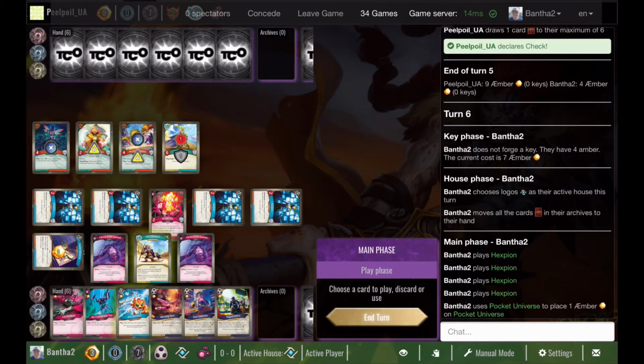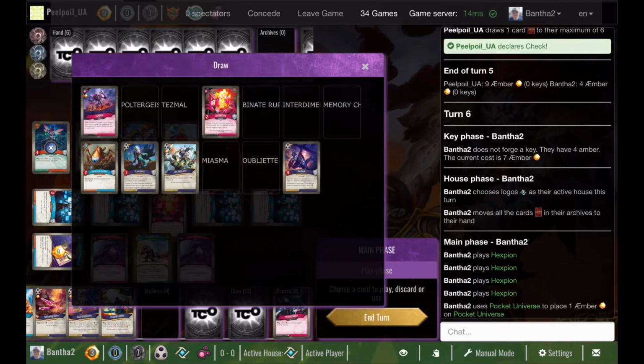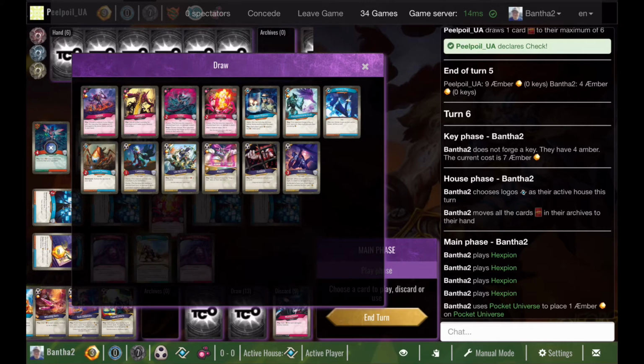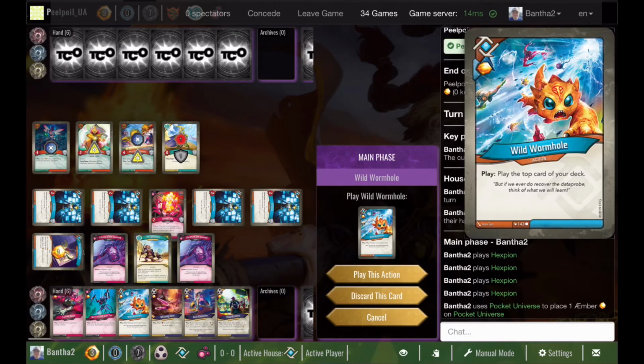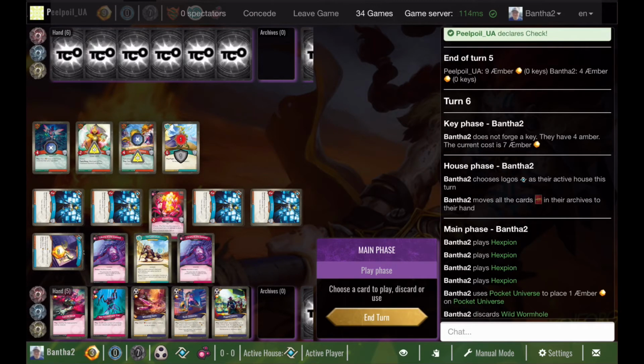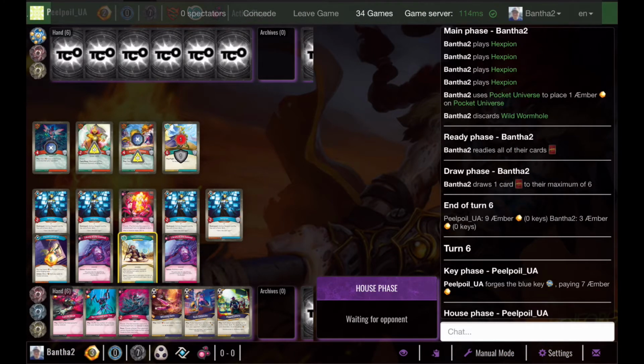Wild Wormhole is not worth playing, because if it pulls either the Brig or the Interdimensional Graft, that is nightmare scenario time. So it either needs to go into the archive or it needs to go into the discard. So I discard it. There we go. And now we've got 5 amber to 3.